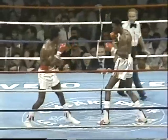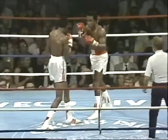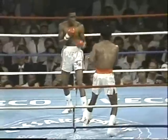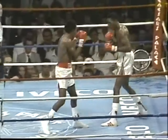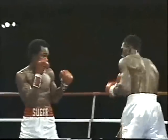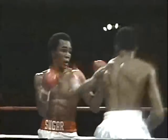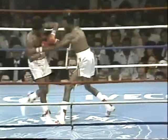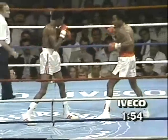Hearns on the right, Leonard on the left. You heard Leonard's corner imploring him to start working the body. But in that third round, it was really the first round that Leonard showed some serious offense, and it looked like he was trying to intimidate Hearns — to show that perhaps he'll be the knockout man tonight. In Ray's corner they told him to stay downstairs, but I don't recall him being downstairs. He has it for working the body as he should be. Scheduled for 15 rounds, the undisputed welterweight championship at stake. If this continues to be a chess match, Tommy Hearns is going to win this fight.